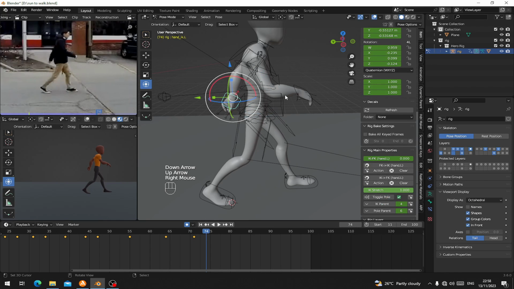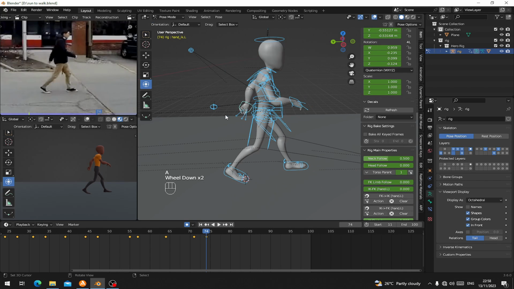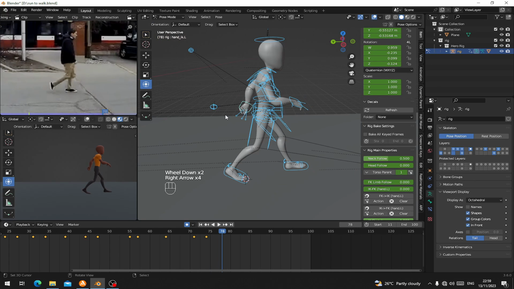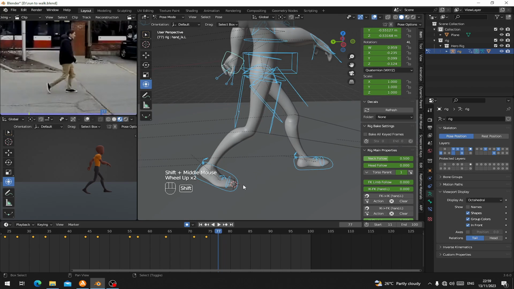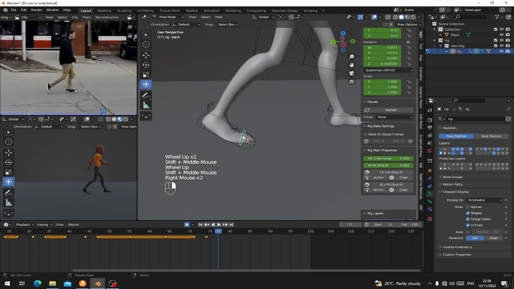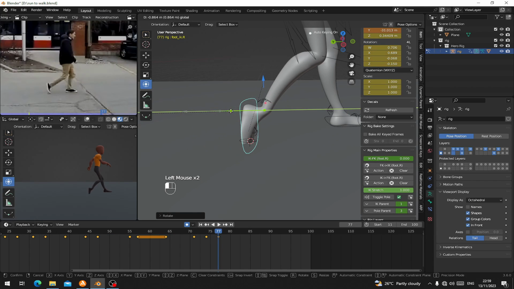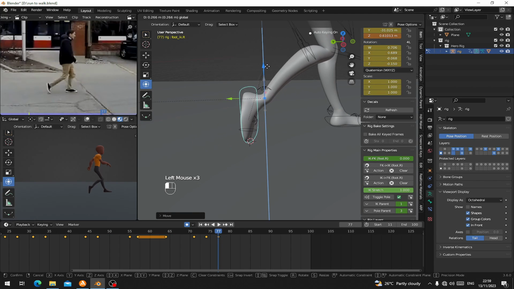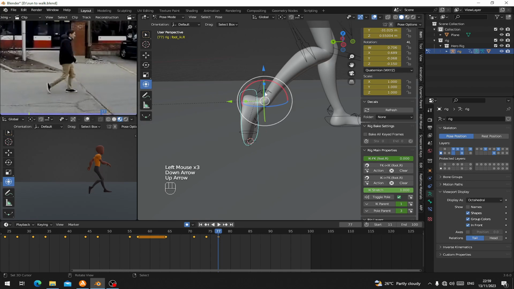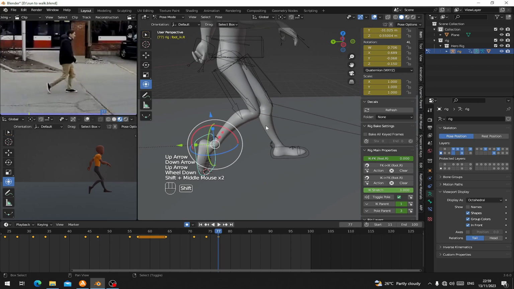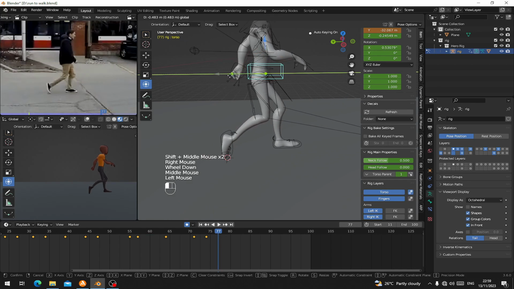So here I'm not going to insert key for both hands. Let me go on. So 1 2 3 4. Before it leaves the ground, I'm going to do another pose there. So here Alt plus R, and then rotate, and I can put it here so it matches where we have our 3D cursor. So now we see. Remove it.